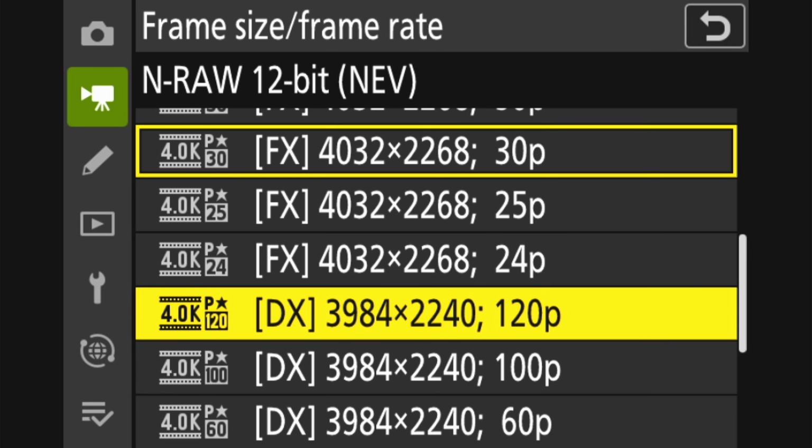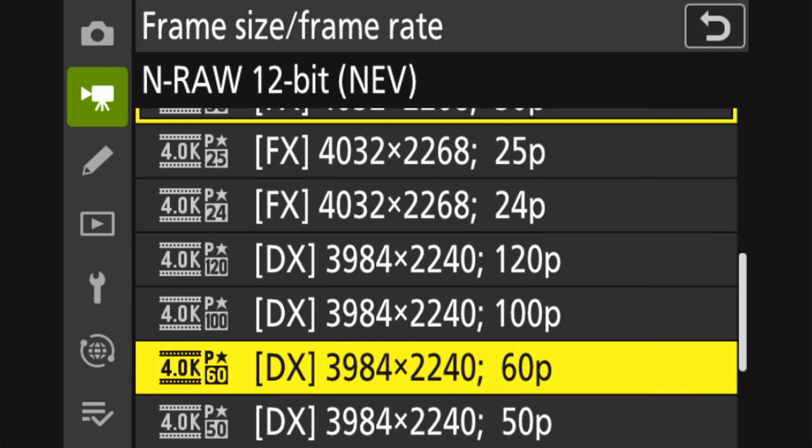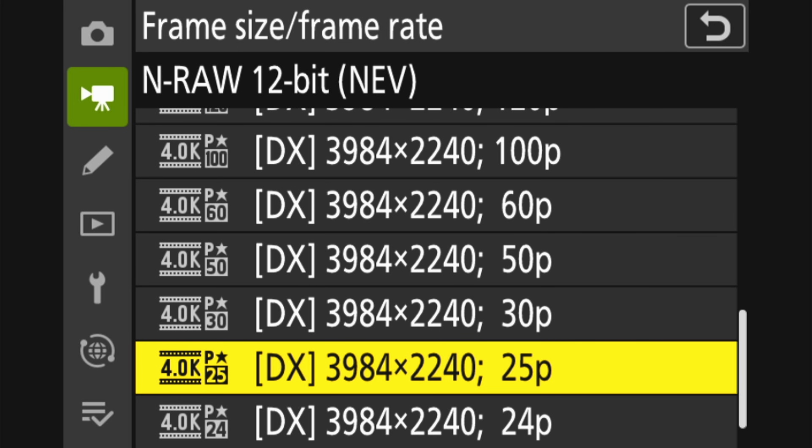And if you want to shoot 120 frames per second at 4K, it's not going to be a full frame anymore. It's going to be a crop, and it's going to be in DX mode. So you can shoot 4K 120, 100, 60, 50, 30, 25, and 24.